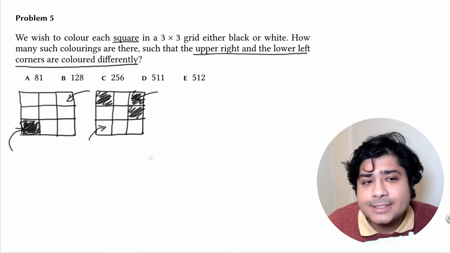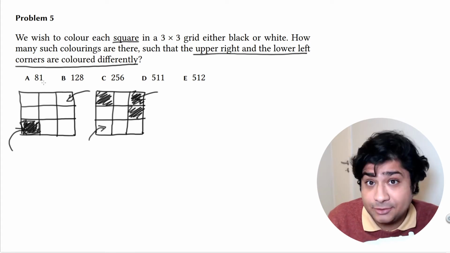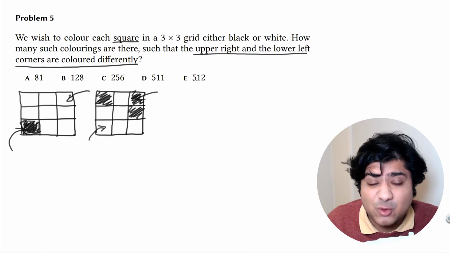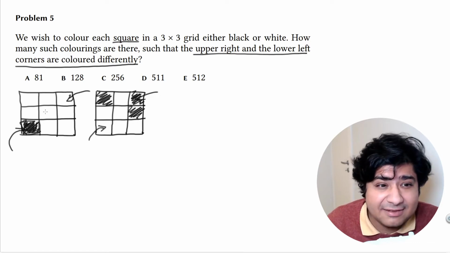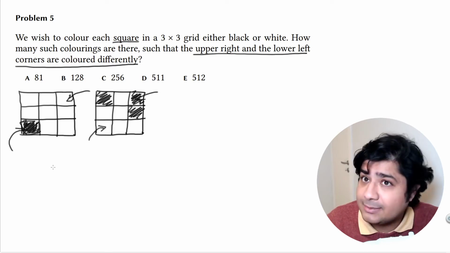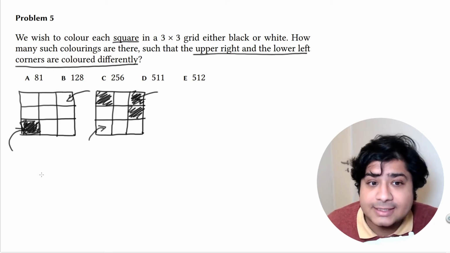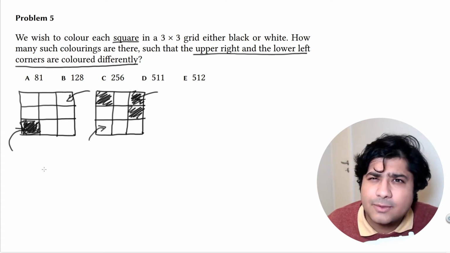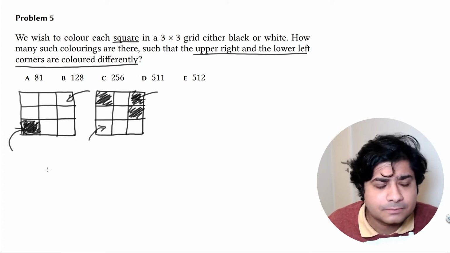But as you can already see, if you look at the options, it's starting from 81, going all the way to 512. So do you think it's a good idea to find out all of those manually by coloring them in? Absolutely 100% not. No, that's going to keep us busy for a very long time. So how really to think about this then, right?